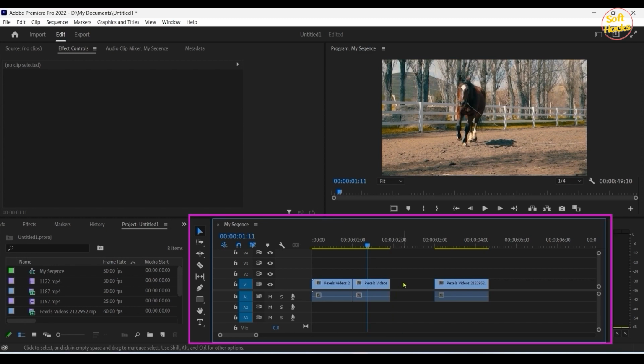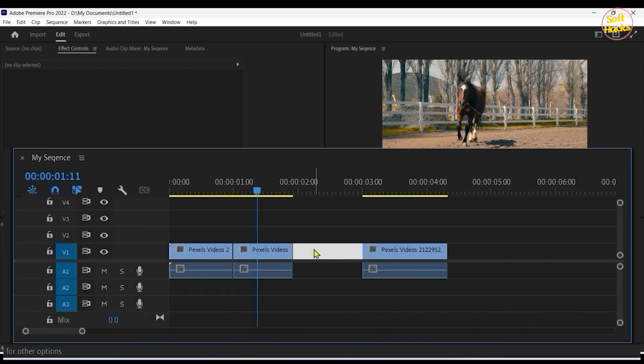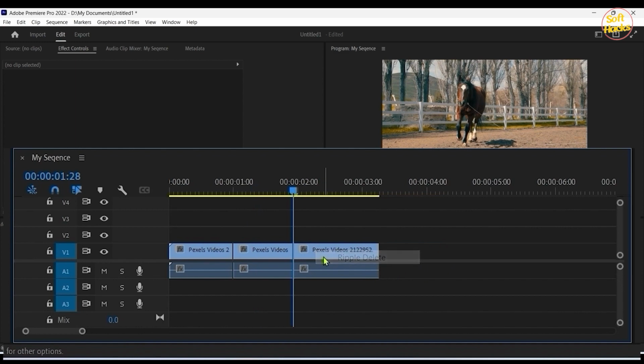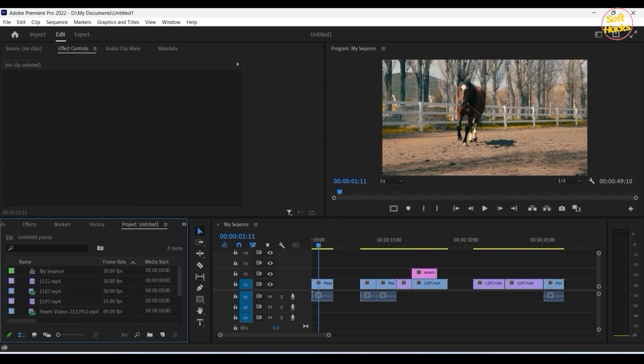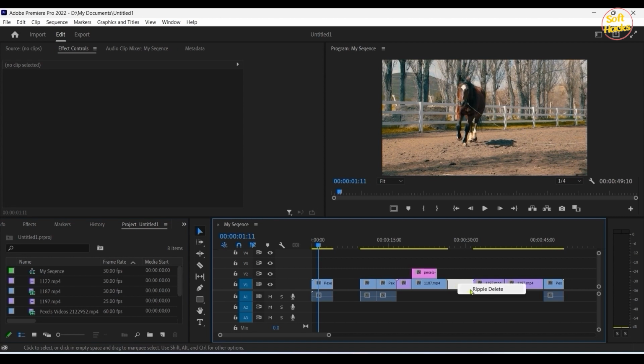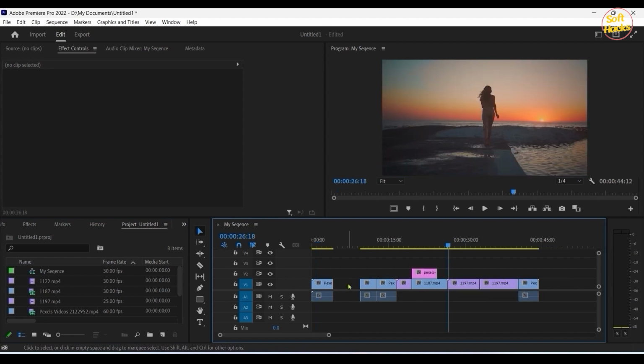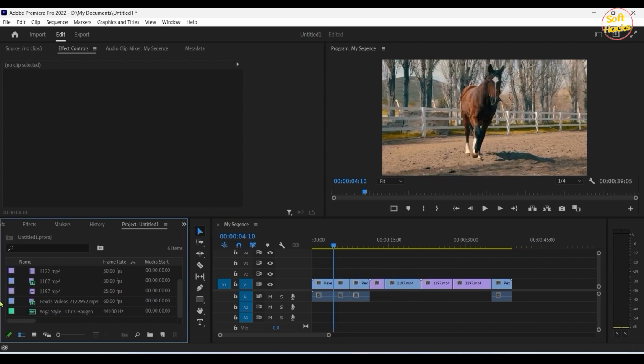And now we click on the gap with the right mouse button and select Ripple Delete. This option automatically moves part 3 to the left, connects with part 1, and closes the gap. Let's do the same here because we have multiple clips. You see, this option automatically moves all the other clips back to close the gap. Now that you look here, you see they have different icons, and I've already described the reasons.